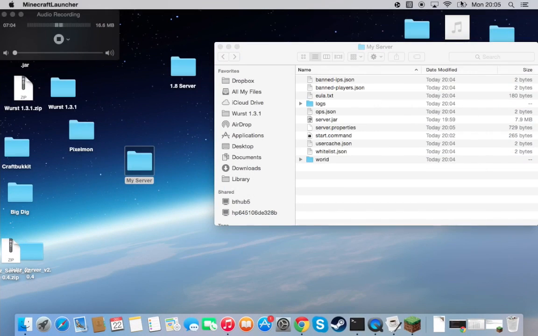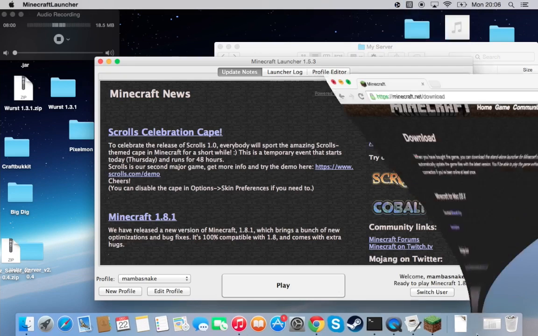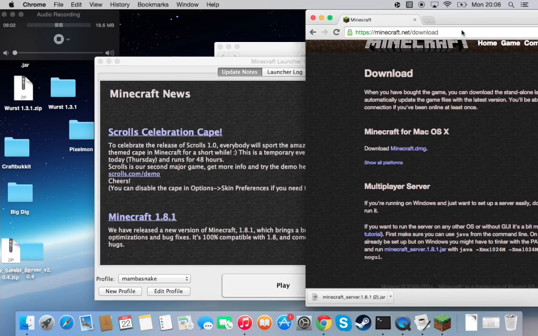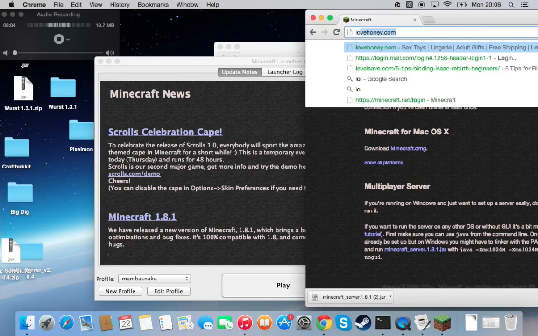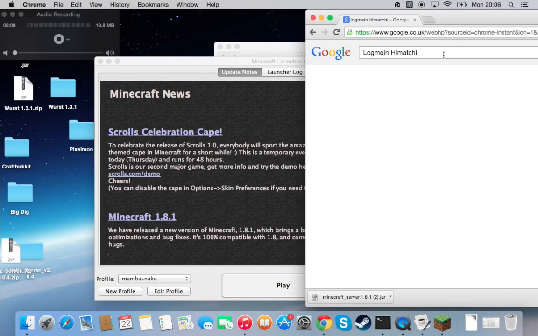Wait until that loads. And now we need to get a program called Hamachi. To get LogMeIn Hamachi, what you need to do is just look it up. So let's go LogMeIn Hamachi. And it should appear anytime soon.